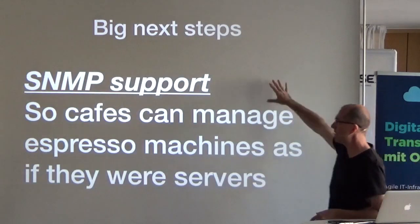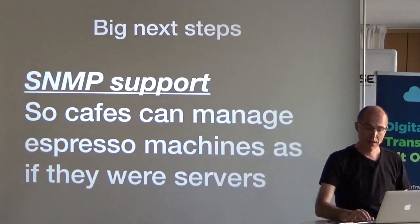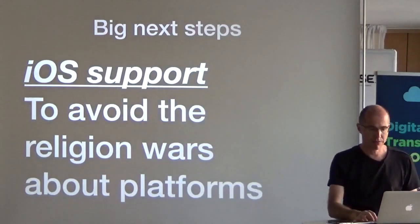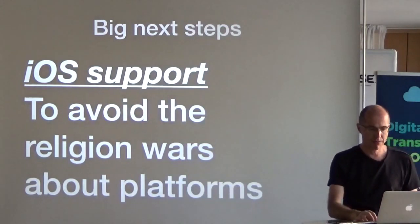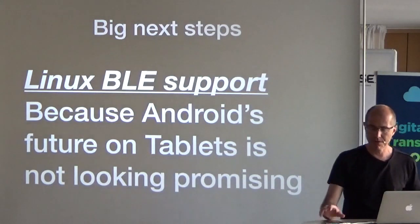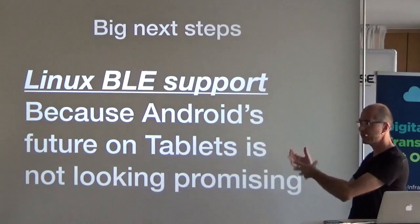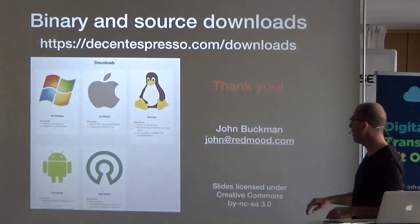For managing lots of machines, I like to think of this as essentially a server blade — SNMP or other mechanisms would be a possibility, so if you own a café you could see all your machines with a normal server management tool. I can't sell people iOS tablets, but it is part of the religious wars and it'd be nice to have iOS support — maybe eventually. Android tablets are not especially part of Google's future, which is why I'm so happy to see so much work on Androidwish — because that's everything I need for my app to run on other devices. That's the whole presentation.